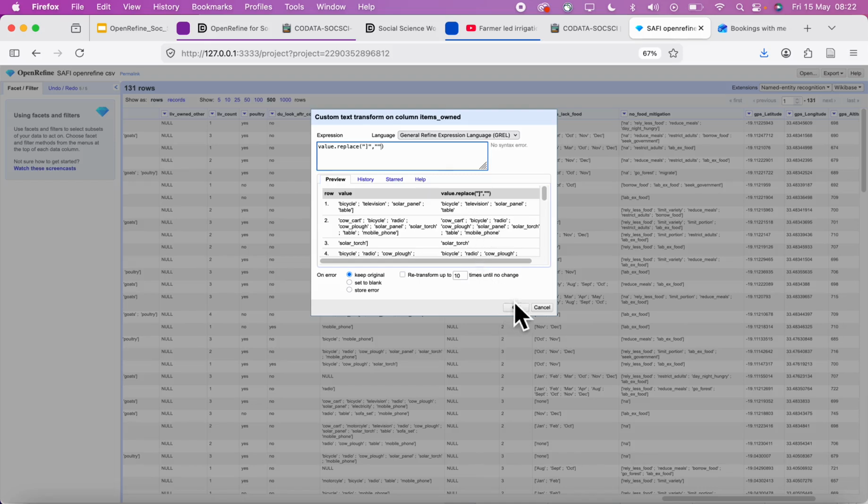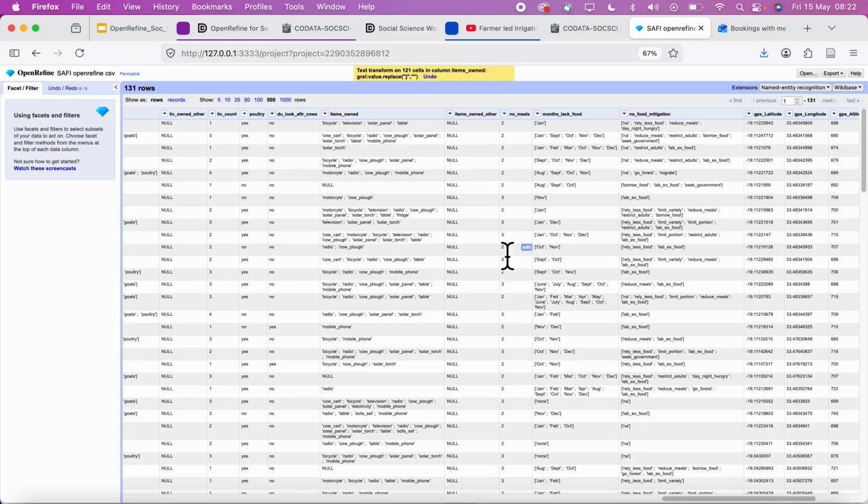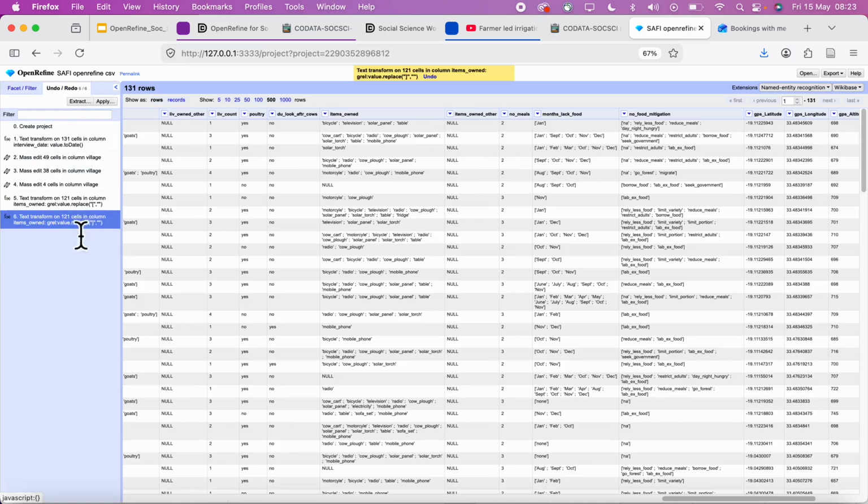There we go. By now you might be realizing you can just cut and paste these because it's the same steps. Here you can see you've recorded that. So if you wanted to, you could copy your bit of text there.